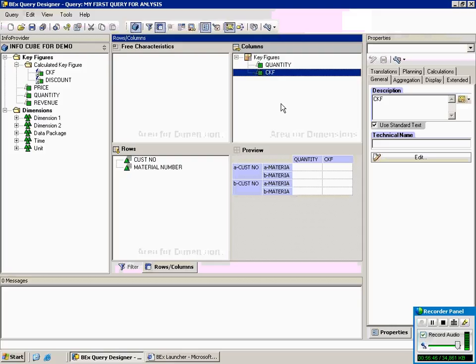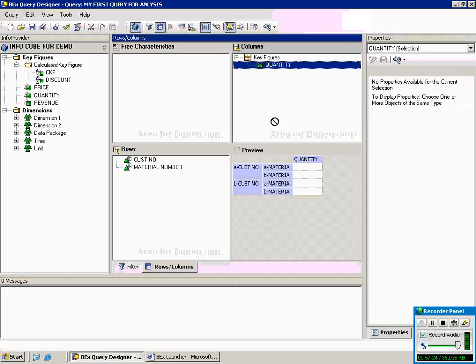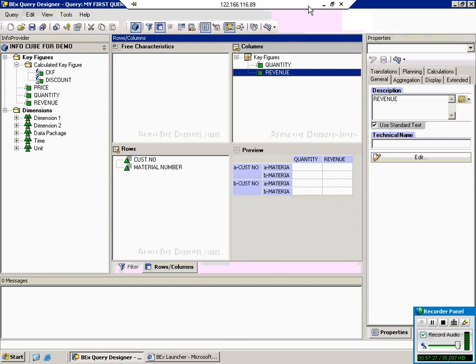Then what is the other difference? In calculated key figure, the available operands are all the operands which are available in your database. But for new formula, you can use only what has been placed in your columns. And if you remove your calculated key figure back to your left frame, what is going to happen now? Again, I can reuse it. But new formula is not reusable. Understand now? So that is what global and local objects are. Okay? Right? So, any doubts with this concept, calculated key figure and new formula? Yes, let me come one by one.